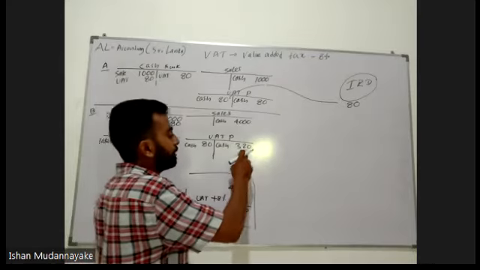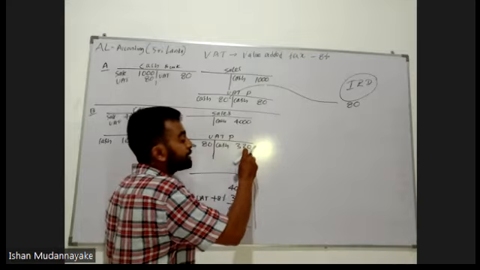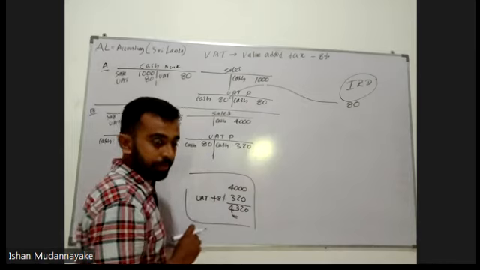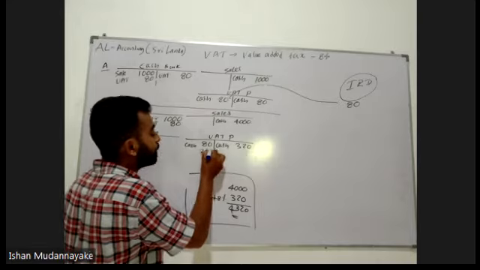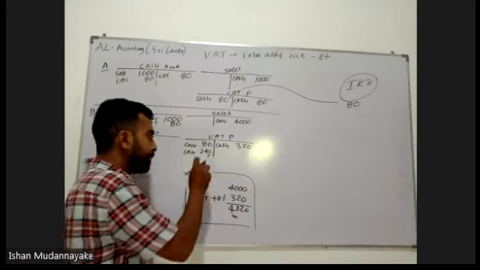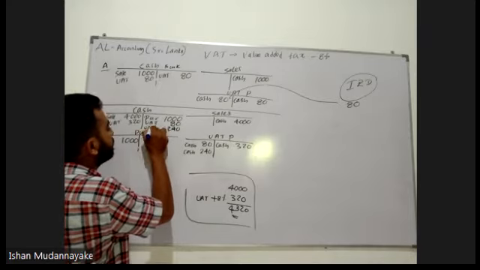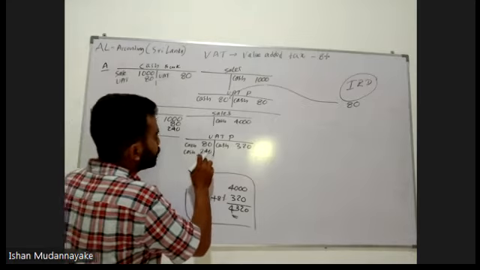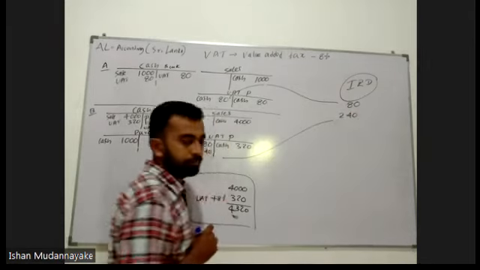But this output VAT, the VAT collected on sales, we need to pay. But deducting this 80 rupees, 320 minus 80 rupees is 240. The balance 240 is paid in cash to the Department of Labor. VAT payable account debit 240, cash book credit 240. Company B paid this 240 to the Department of Labor. Right.